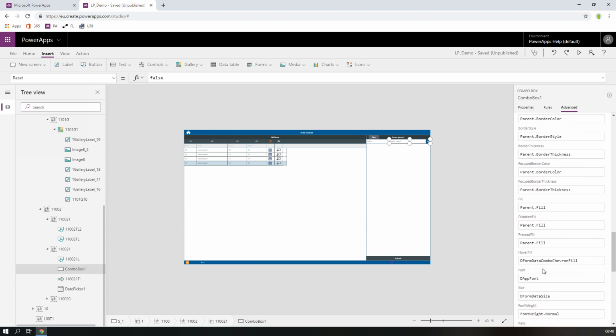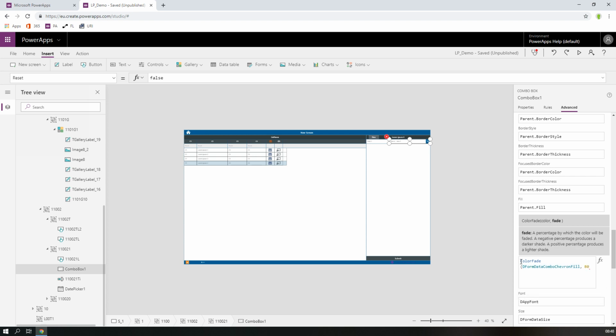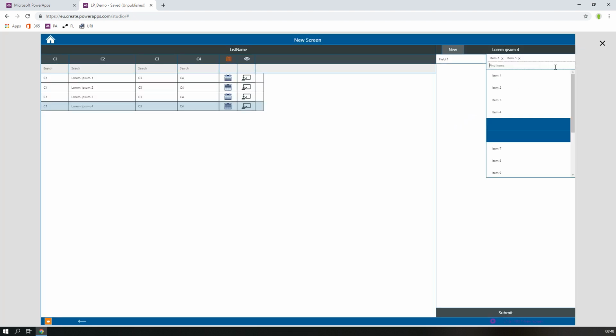And let's go to the hover fill and say this is the color fade of 80% of the form data shape fill. Okay, this is gonna be nice, like this.